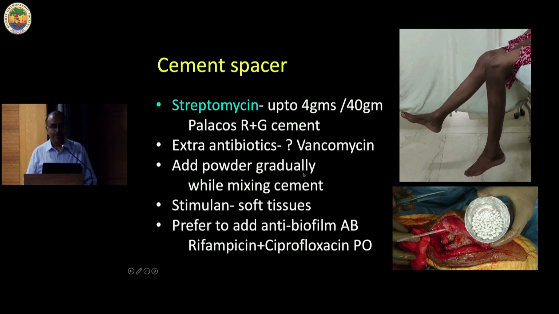And add the powder gradually while you are mixing the cement, rather than mixing all the powders into the cement powder beforehand. You can just put the cement and then put the liquid, and when you are mixing the cement, gradually add a little powder and start mixing this cement. And stimulant you can use in the soft tissues.